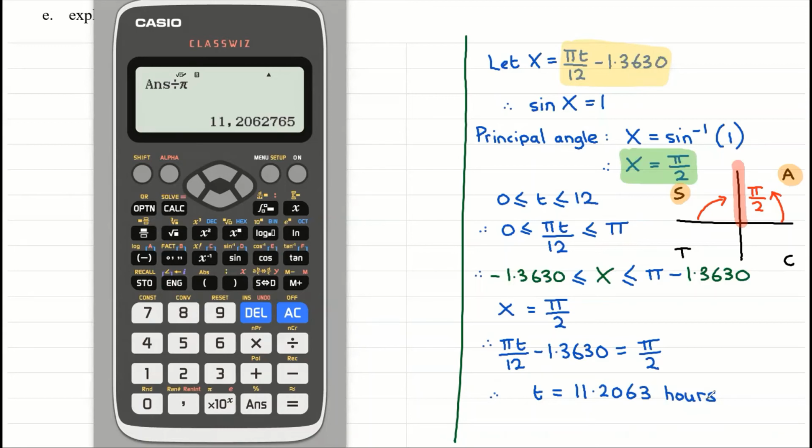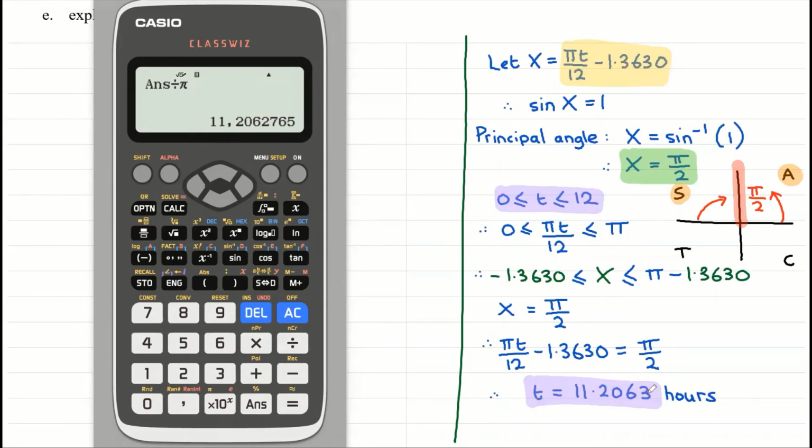Now, that's the first instance that it happens. Okay, and the only instance, and we know this is correct because this is within the range. Remember, of course, that t has to be between 0 and 12, as we can see there, and clearly we are in that range, and it looks like it's very close to the end of the cycle, isn't it? So it's the end of the 12-hour period when this maximum occurs.